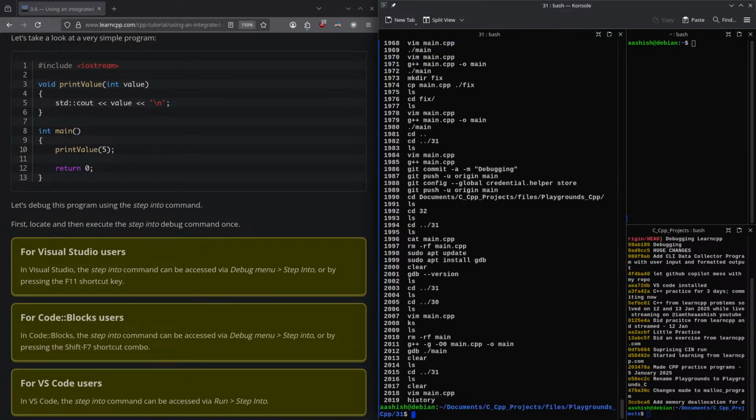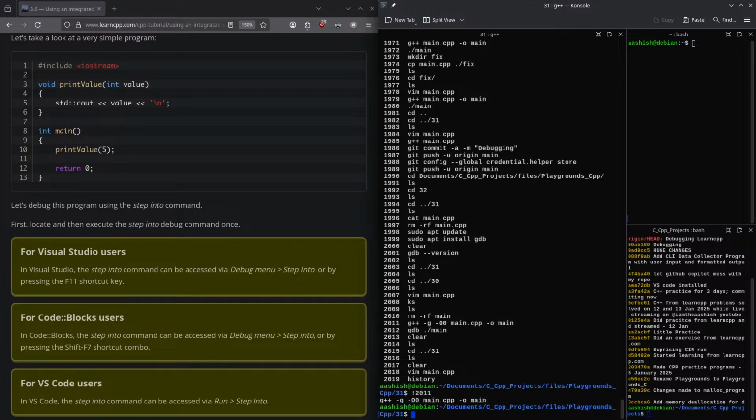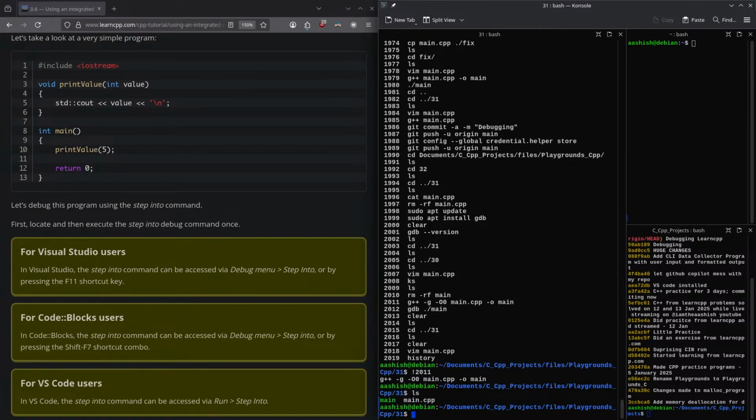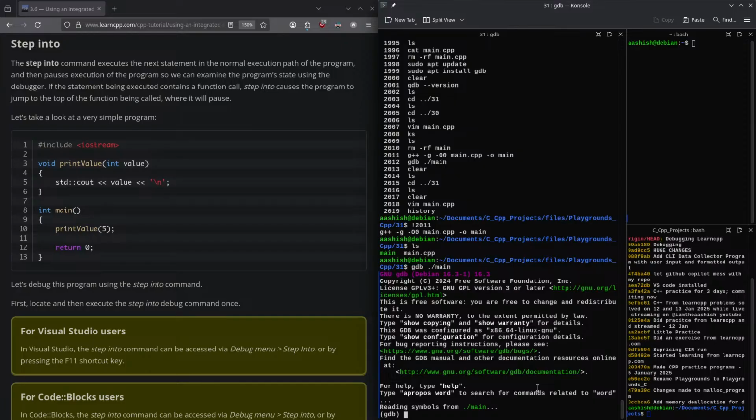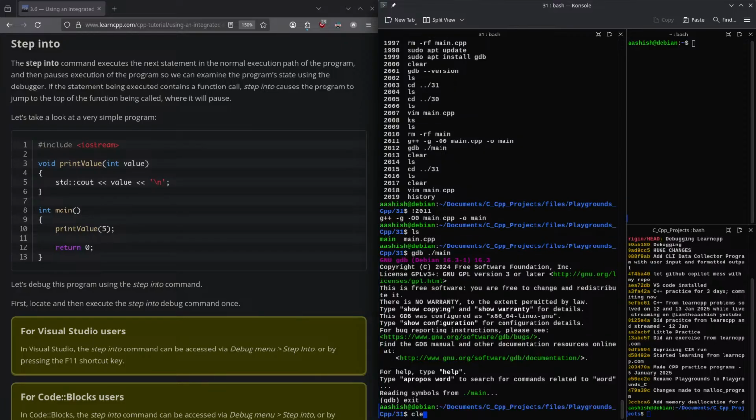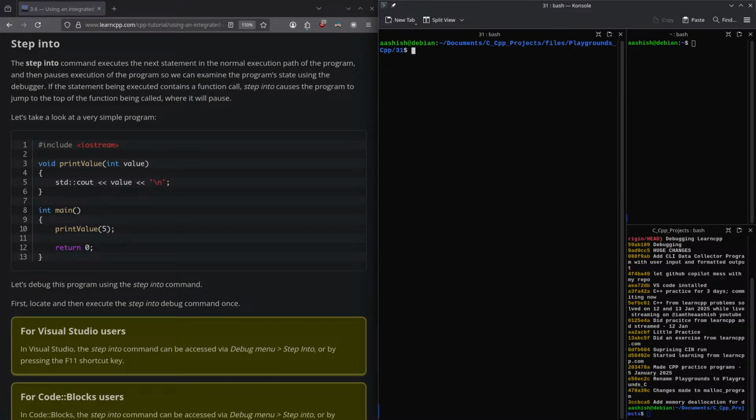History. -g main.cpp. GDB main. Exit, clear. GDB main.